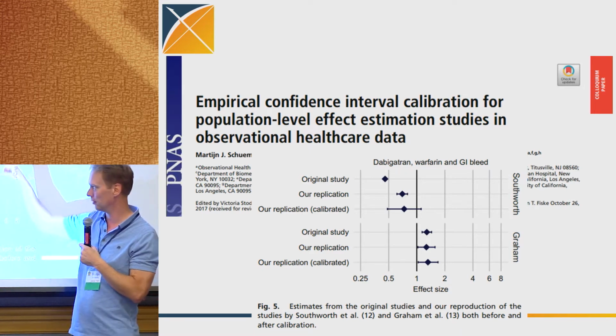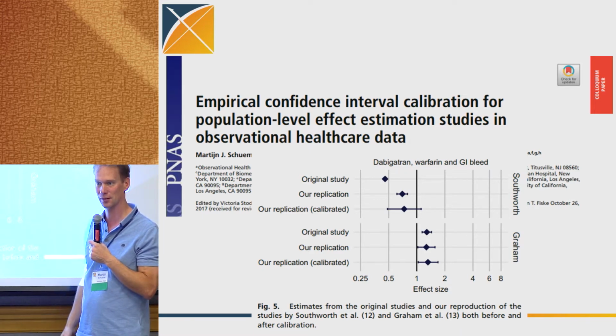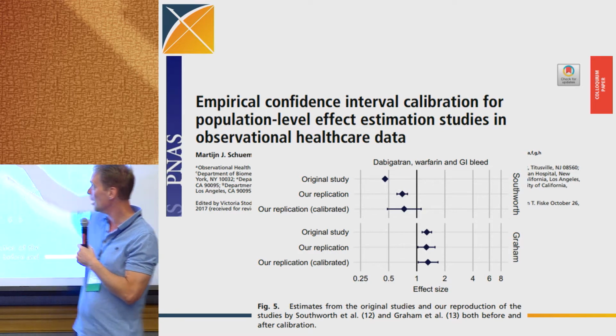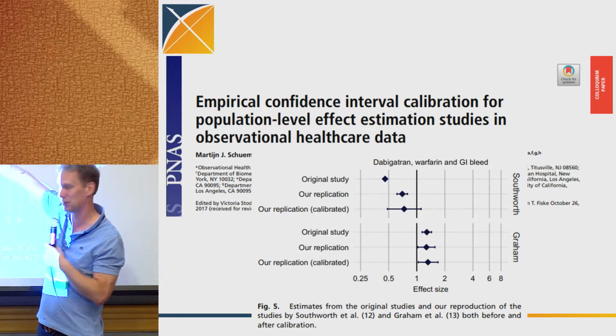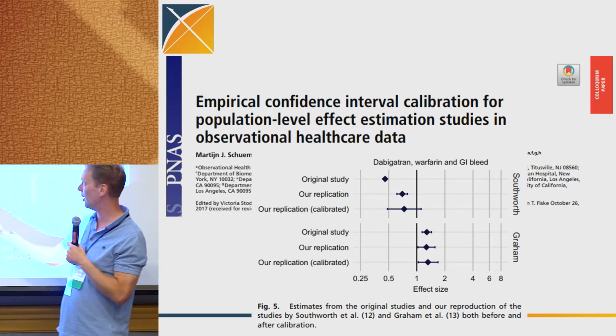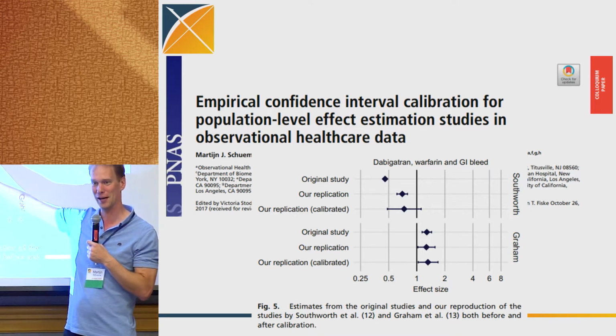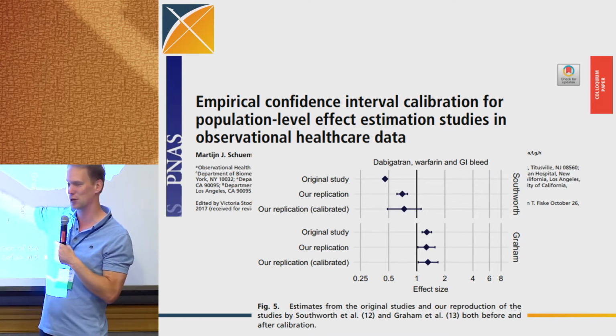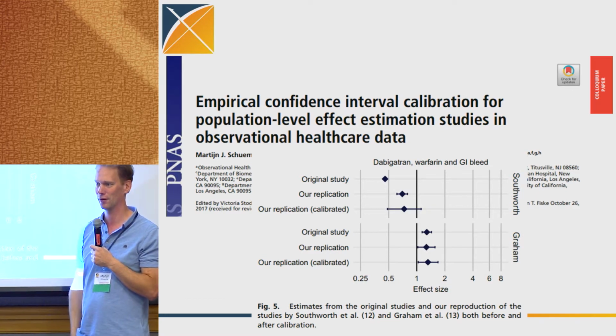So that's the nice thing about this calibration procedure. And whereas before these two studies were very much in disagreement, we're still not completely agreeing, but at least the confidence intervals started to overlap, mostly because we had to blow up that one for all the bias that was there.